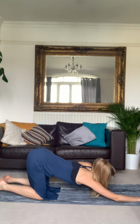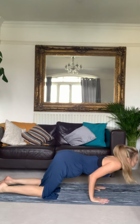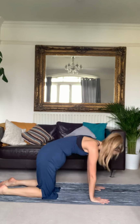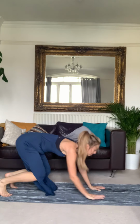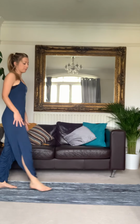And then coming back up to your all fours. And again, we're going to transition to stand, flowing through whatever transition you want. And coming to stand at the back of our mat. This time, inhaling the arms up to the sky, grabbing your right wrist and stretching over to the left. And then grabbing your left wrist and stretching over to the right.